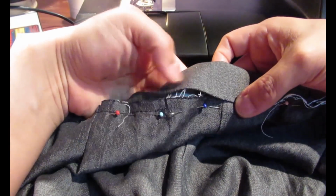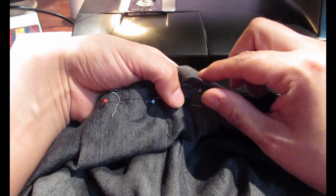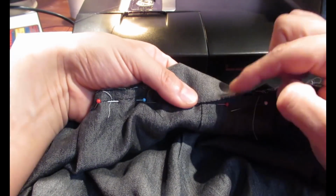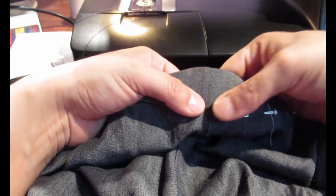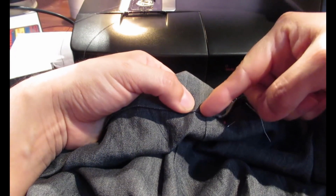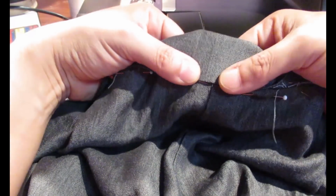And then I can match that little seam I'm going to have, and have this cover it by like 1 millimeter, and then I can repin it, and the top stitching that I do for this waistband will be catching this on the visible side, where I can see it on the right side of the culottes.